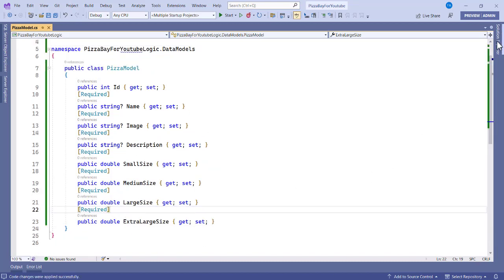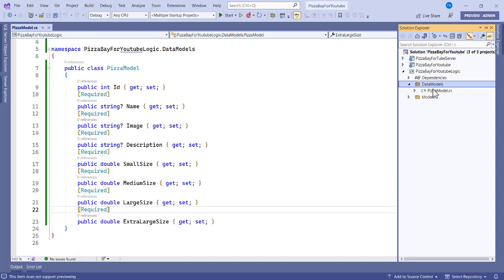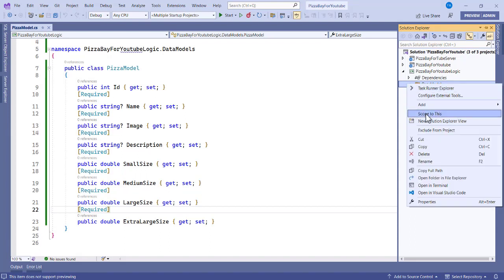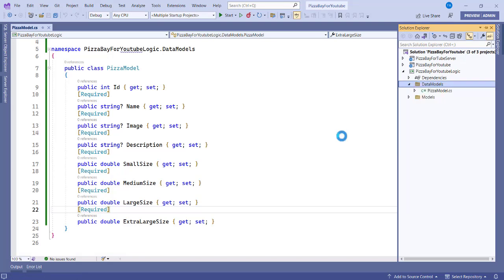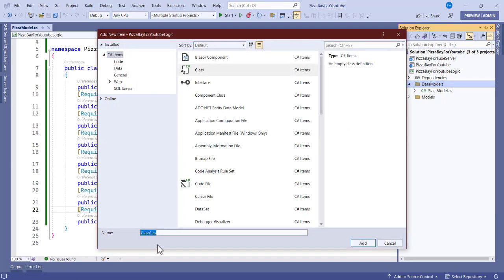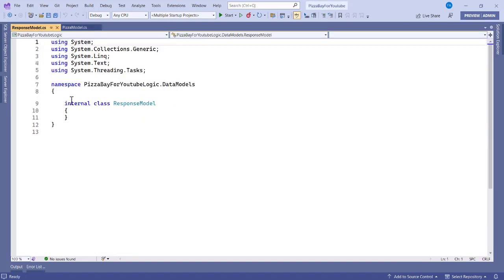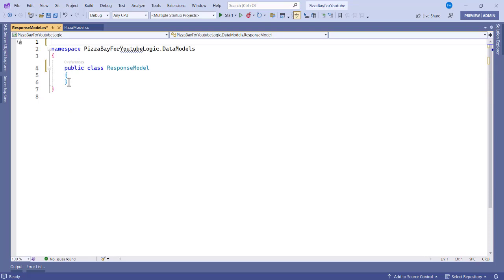Once you have the first data model, let's create another one that's going to be a response. So this response is what we're going to use to hold a response to the user. This response model, in this response model, this public, let's clear all this.